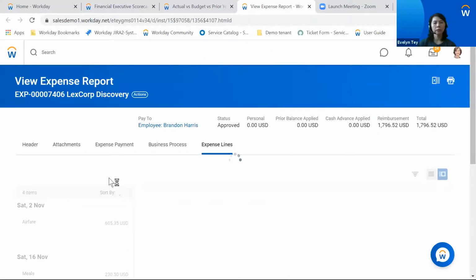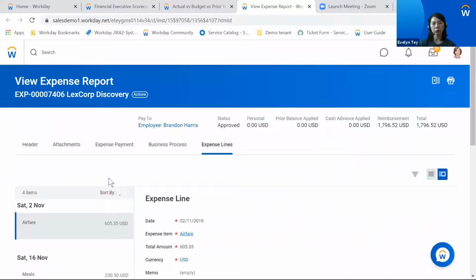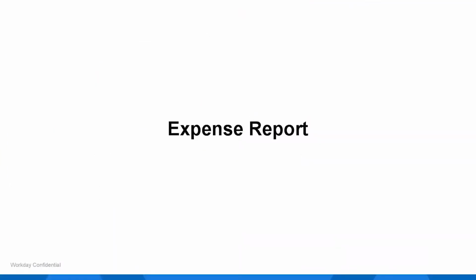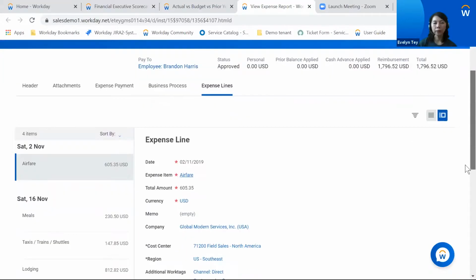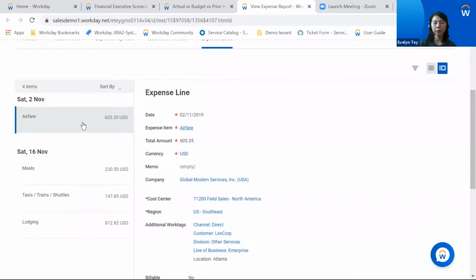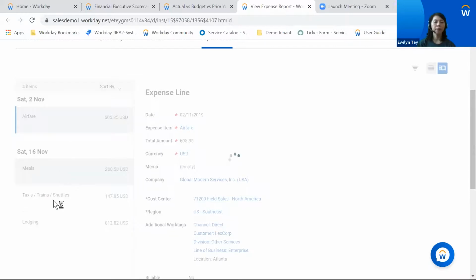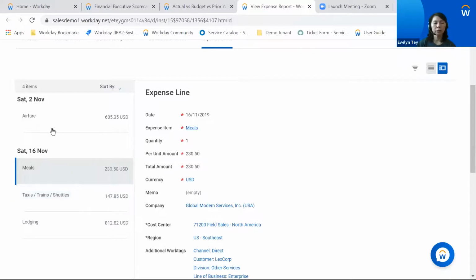So from here, you can see that we actually open up a source document. So this is actually an expense report. All right. If I scroll down the line, we can see that there are various expenses that were submitted by Brandon. That's airfare, that's meal, that's taxi, train, and so on and so forth.